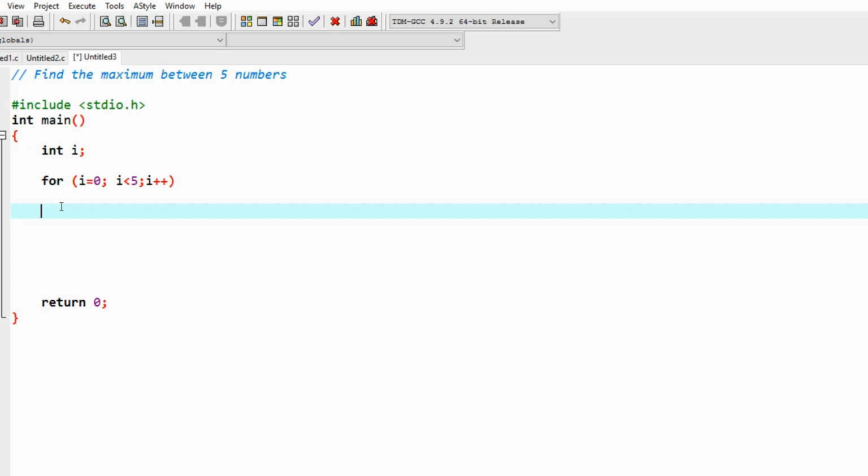So the first thing here, printf please give a number.